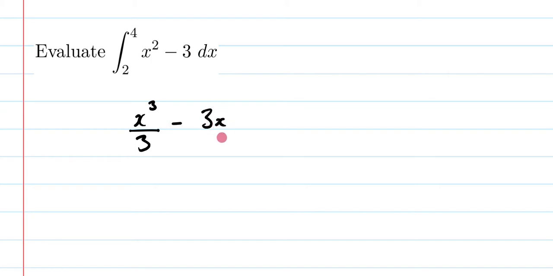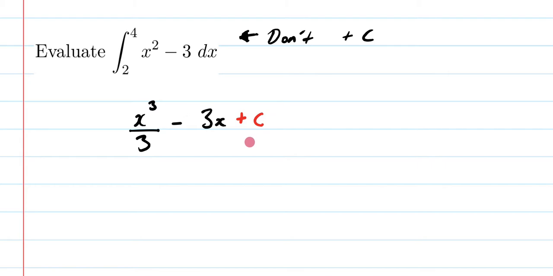Now, in the last video, I talked about the fact that you don't have to plus c if you're doing definite integration. So right here, I would say don't plus c. Don't plus c, because we are doing definite integration. So you would not plus c. And I'm going to show you why you wouldn't. So you're not going to do this. I'm going to do it in red to show you that you shouldn't do it, but I'm going to show you why you don't have to.